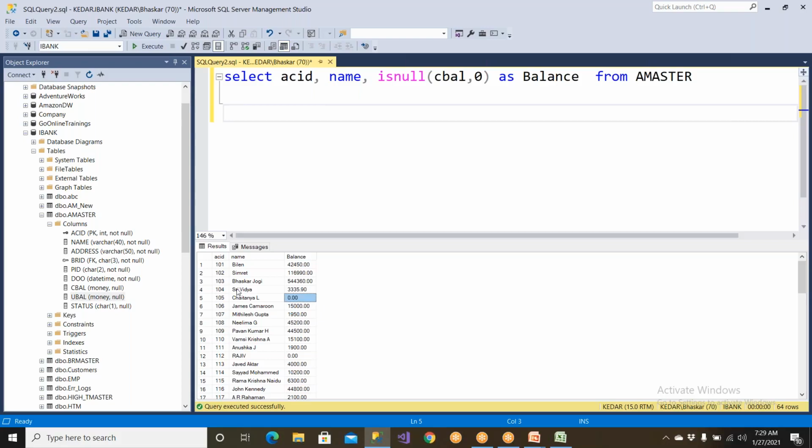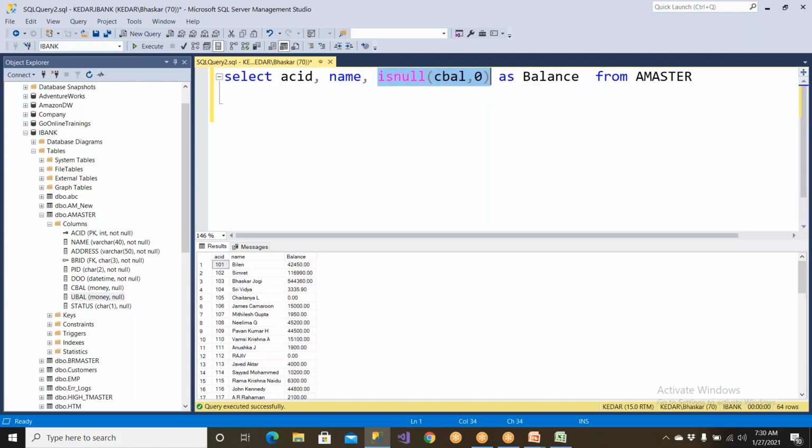So instead of a null, you put some constant. For example, I would like to display 1. So 1 is a constant value. Or I can say 0. Or I can put 9,000, something like that. If this column has a null value, you display this constant. Clear? Or you can have 1 2 3 4, minus 1 2 3 4, whatever you want to display, you should be able to display, but don't display null. Clear? So normally you put 0. Normally we put 0. So this is a special treatment to be given for the null column.